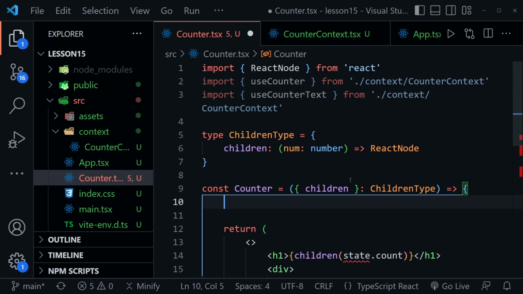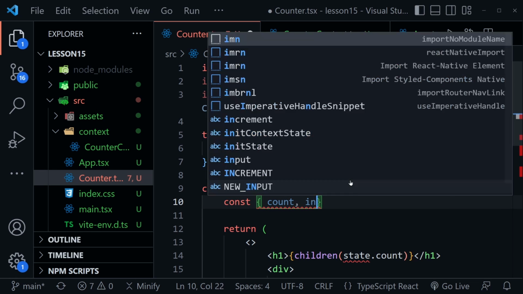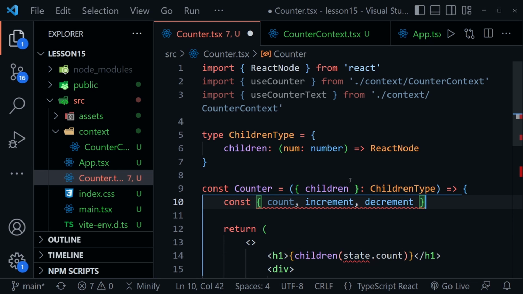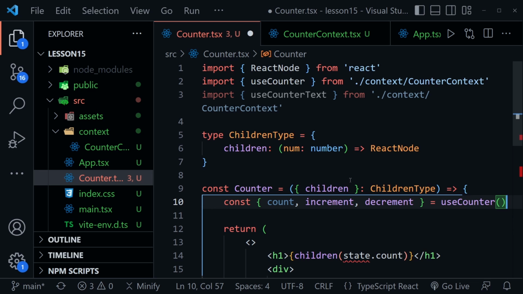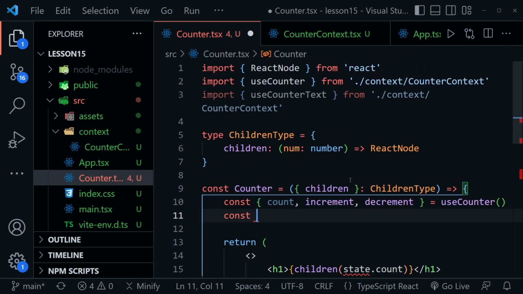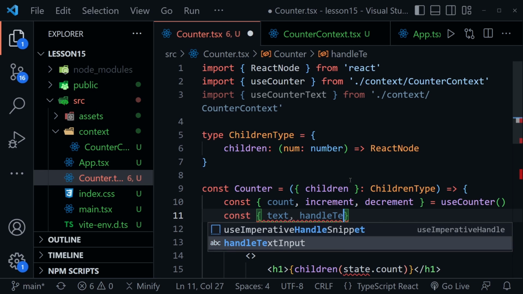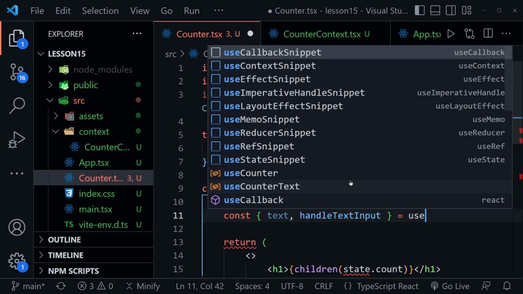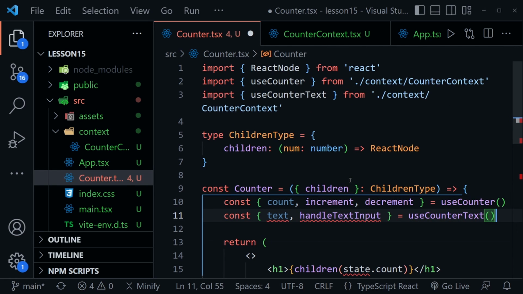So here we'll say const, and we're going to get the count as we destructure the increment and the decrement. And we'll set this equal to useCounter. Looks good. So now let's say const, and we'll get the text and the handle text input. And we'll once again receive those from useCounterContext. So we've used both hooks and we have those values.